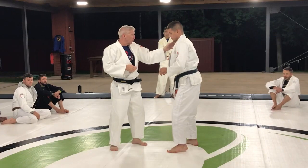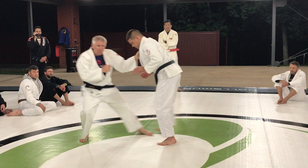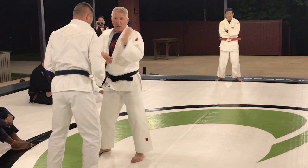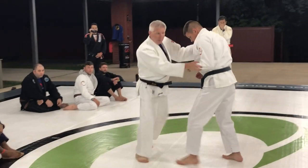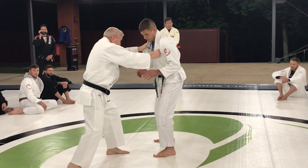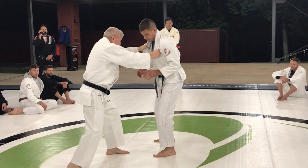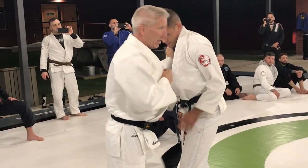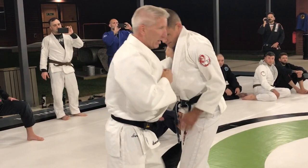The first drill we're going to do to warm up — just grab the tsuri te, or the lapel, and all I want you to do is move your opponent around. Keep your head above your hips. If you want to pull them this way, pull them this way. More with your wrist motion, not so much with your upper body strength. Try to keep your body loose. When I pull back, I'm not pulling with my upper body — I'm pushing down with my toe, keeping my head on my hips, and using my whole body to pull them forward. It's really hard to stop, especially if he's a bigger person. We're going to go 30 seconds one person, 30 seconds the other when I clap my hands.